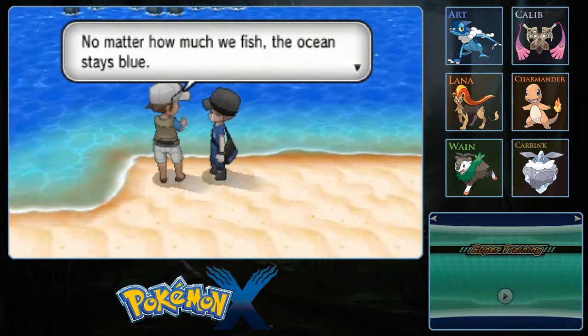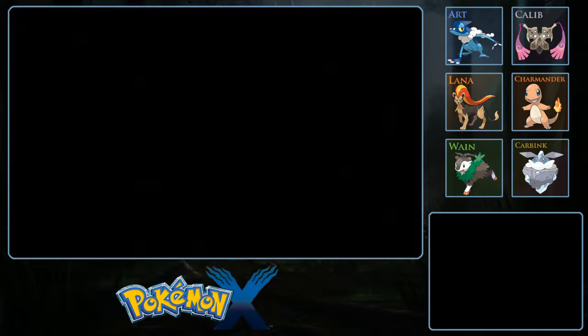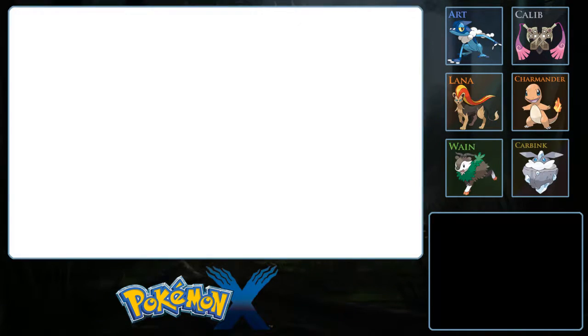No matter how much we fish, the ocean stays blue. So does the ground never change no matter how much we battle? Not sure I follow his logic there. This also reminds me we have to use our fishing rod at some point.